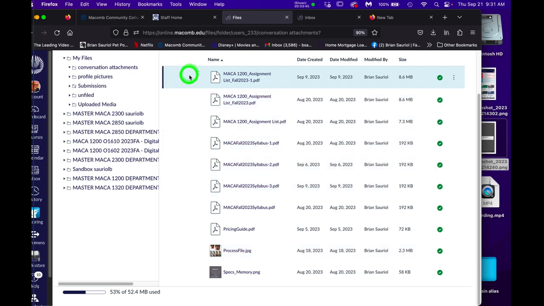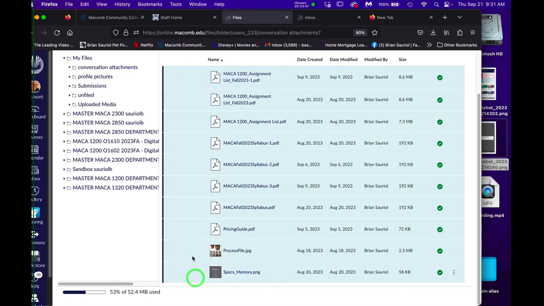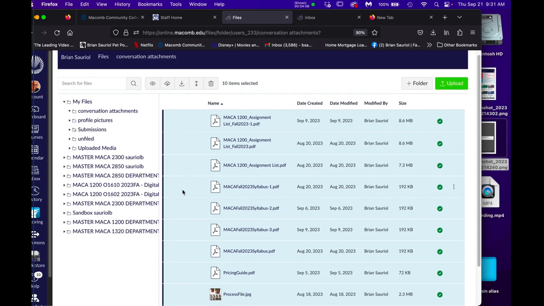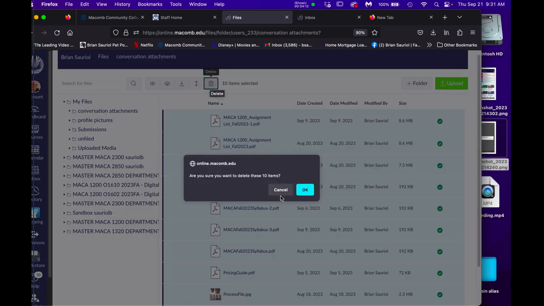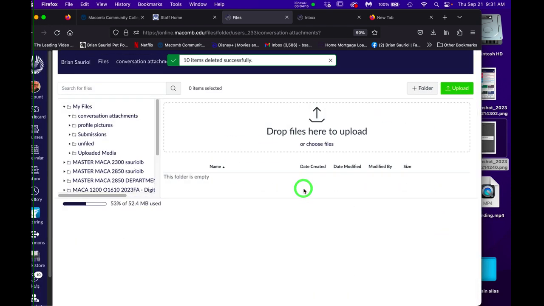So I'm going to click on the first one again and shift click on the last one. Let's say you didn't want to get rid of this one right here. You hold Command or Control and click it, and it unchecks. I'm going to Command click it on my Mac. Now I have it all selected. As long as this dark line shows up, I know I'm good. Now you go up to here and you see the trash can. Let's trash it. It'll say, are you sure you want to get rid of these? I'm going to say yes.